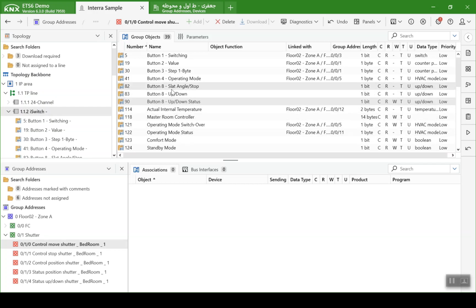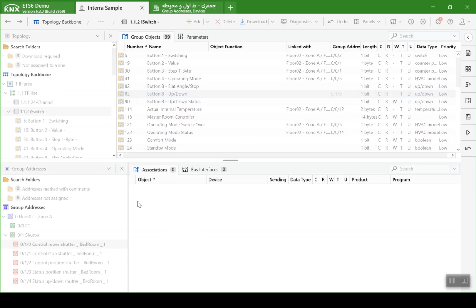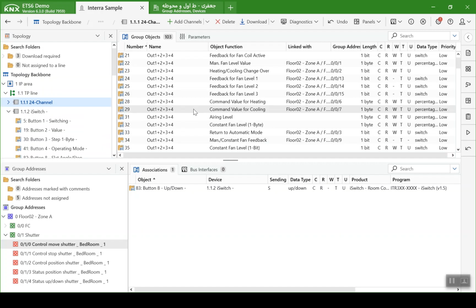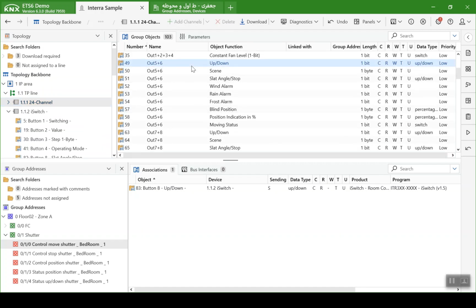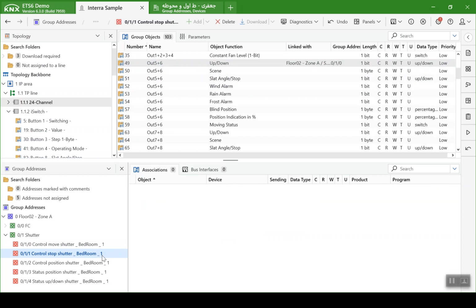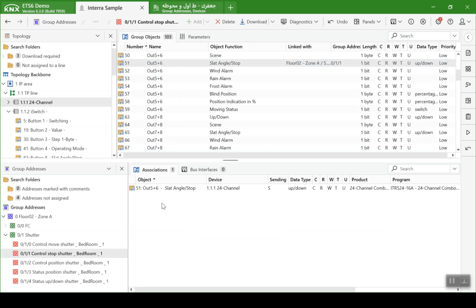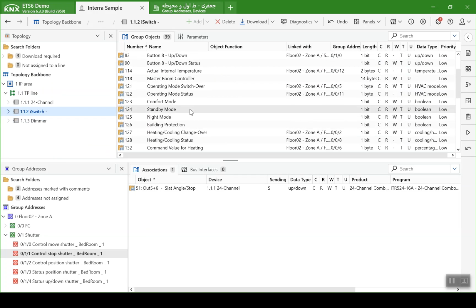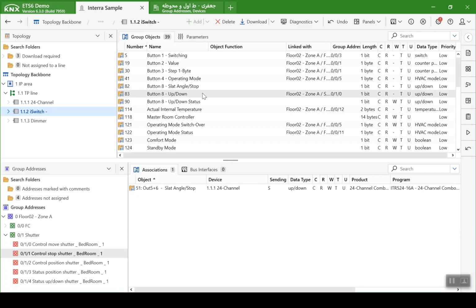So from this keypad, I drag and drop from the keypad, and from the actuator I drag and drop the movement up and down. The next group address is control stop. So from the actuator I drag and drop the stop, and from the keypad I drag and drop the stop.